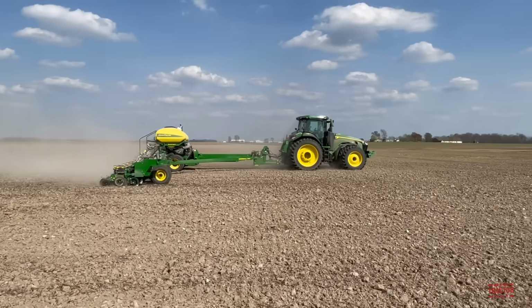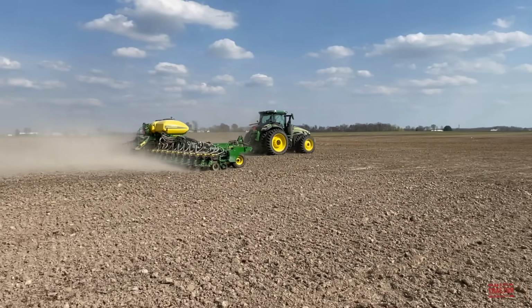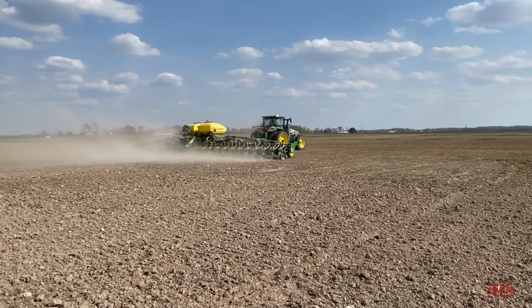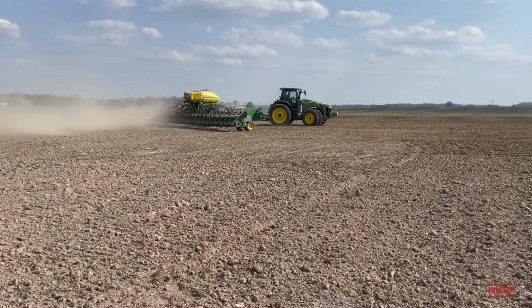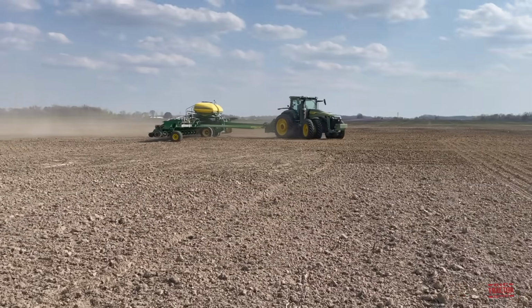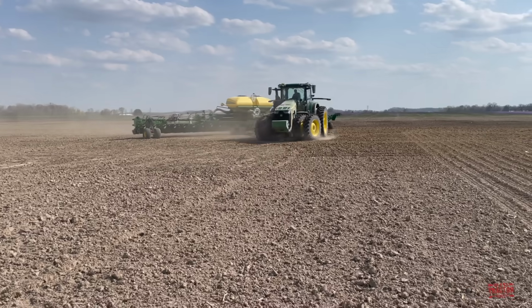John Deere announced its latest generation of 8R series tractors in October of 2019. The lineup includes seven models ranging from 230 to 410 engine horsepower. The 8R410 is the largest row crop fixed frame tractor available from John Deere. The company began manufacturing the tractor in June of 2020.